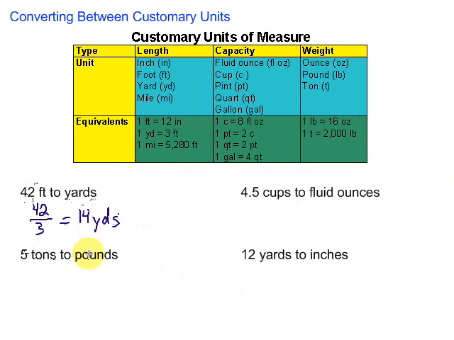Let's try this one: 5 tons, and we're going to convert that into pounds. Over here it says 1 ton equals 2,000 pounds. So if I have 5 tons, to figure out how many pounds that is, tons are a larger unit than pounds, so we're going to multiply to get to that smaller unit. We multiply by 2,000. So 5 times 2,000 gives us 10,000 pounds.